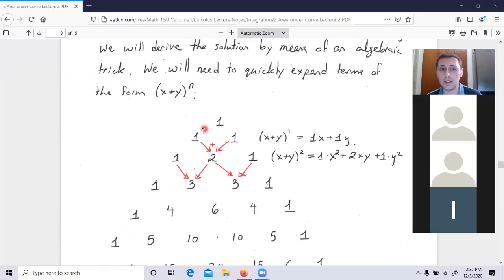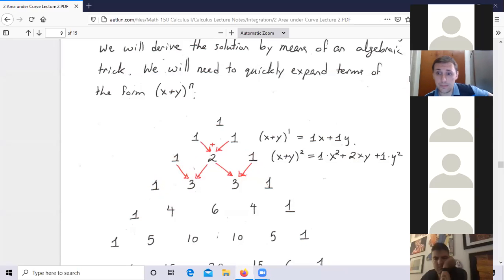Using this Pascal triangle, the way I write it is I write 1, 1, and 1, and then what I do is I add those two numbers to get the middle guy. You understand? So I have 1, 1, 1. You add those things, you get 2. You have 1, 2, 1. Then the next layer is 1. 1 plus 2 is 3. 2 plus 1 is 3, and then 1. That's a very quick hack to figure out the coefficients when you expand powers. Do you know it? So the next row is 1, 4, 6, 4, 1.